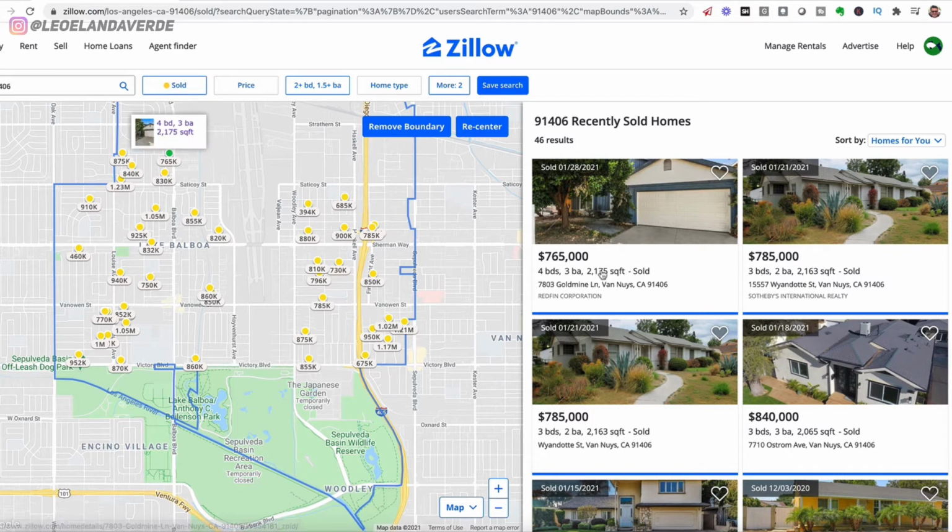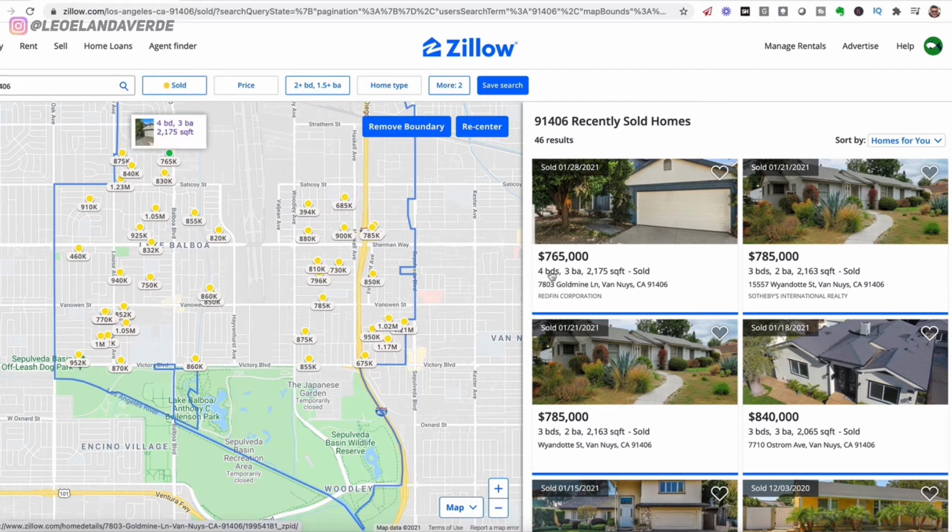All right, so I'm looking at a property that was sold on January 28th, which is fairly recent. And by the way, when looking at properties, the closer to today, the better, because in appraisal terms, anything over 6 months is just a reference point, but it will not be as strong as a property that just sold last week. So obviously, the latest sold is best.